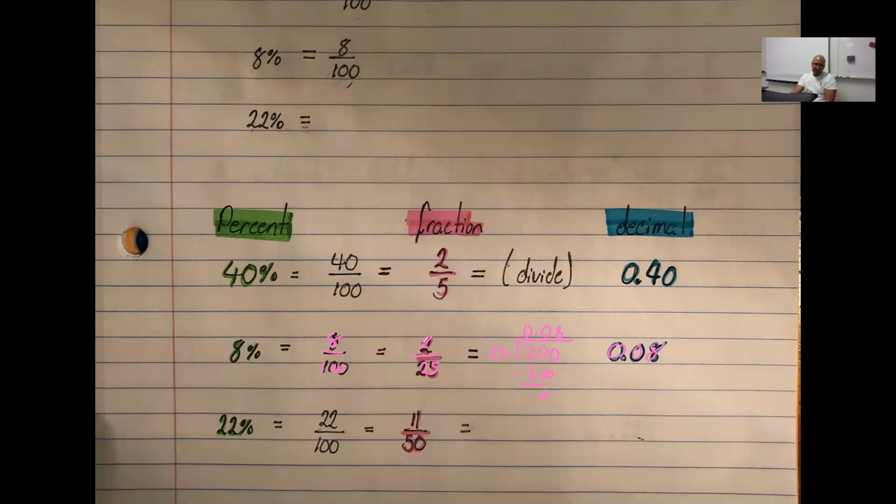If there's any doubt that 2/25 is the same thing as 8 over 100, notice that when I divided 2 by 25, it gave me 8 hundredths. And if I divide 8 by 100, let's see what I get. 100 cannot fit into 8. It cannot fit into 80 either, but it does fit into 800 exactly 8 times. Notice, ladies and gentlemen, that I get the exact same answer. 8 hundredths is the same thing as 8%.